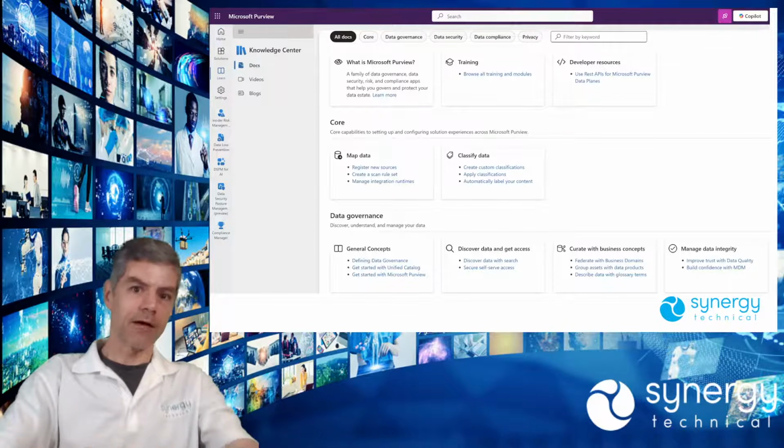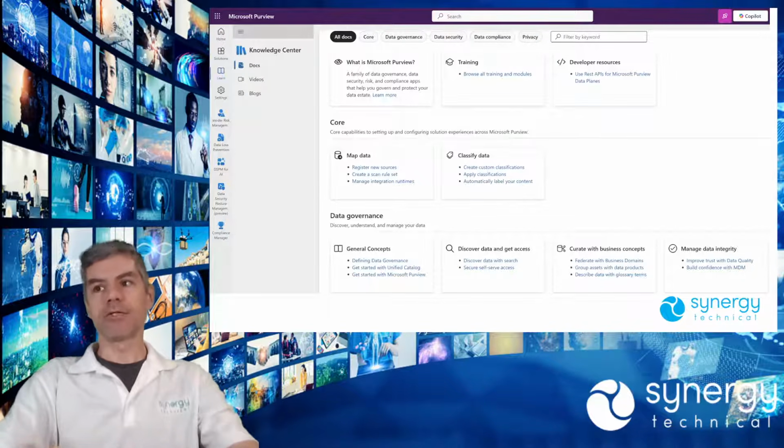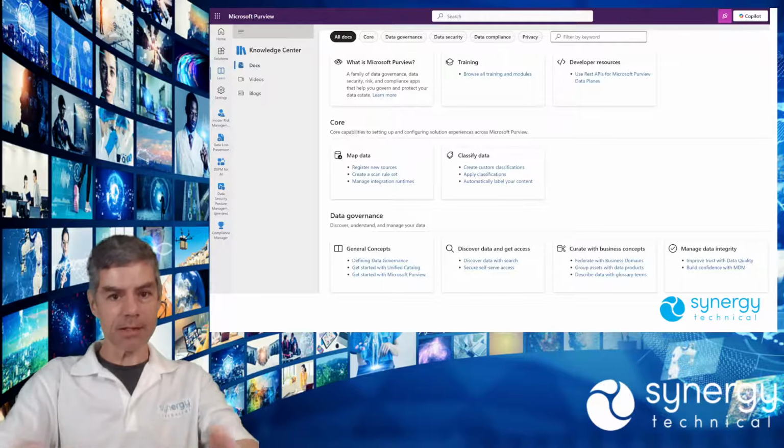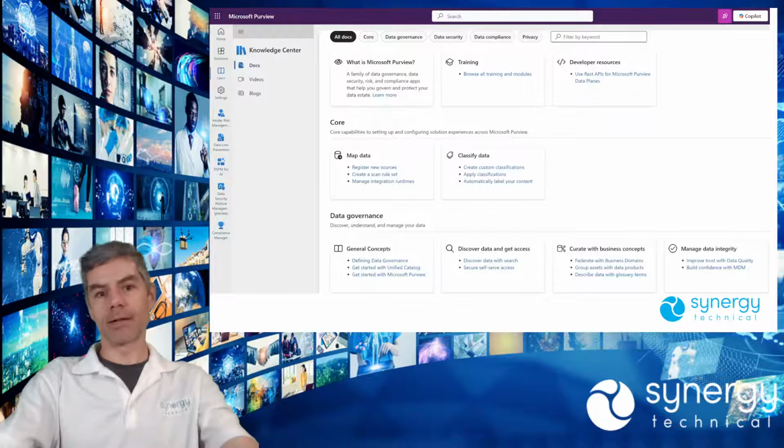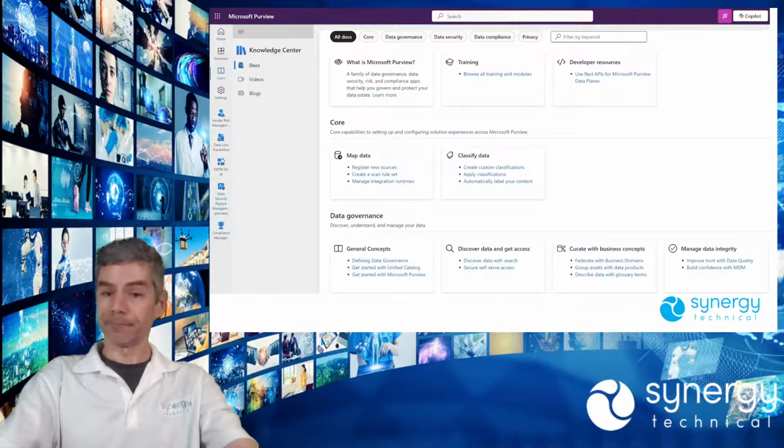And speaking of additional learnings, we now actually also have a knowledge center that's locked into the core top left blade. So that knowledge center is going to contain documents that are aligned to specific solutions inside the Purview stack. It's also going to be videos. It's also going to be blogs. So there's going to be a lot of links to YouTube, to Microsoft Learn, to areas where you can learn more about what are the things that we're trying to do.